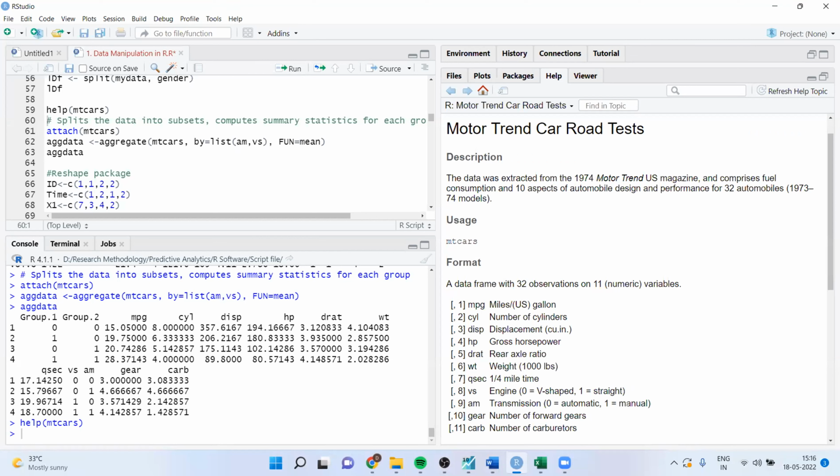My next question is, which car combination is having on an average more horsepower? Yeah, the first one. Okay. Is it clear?